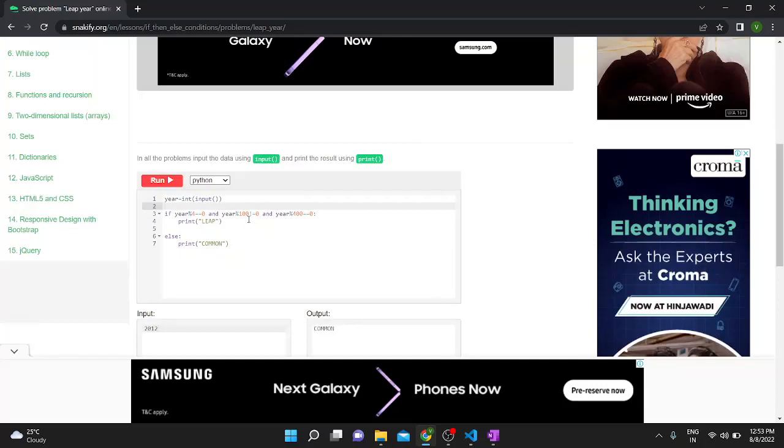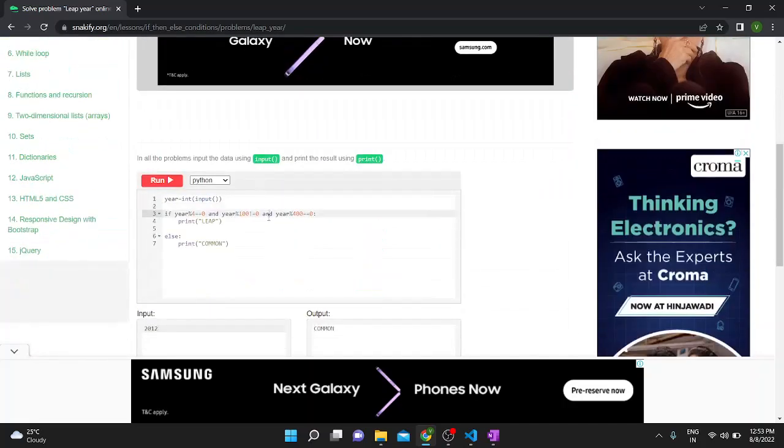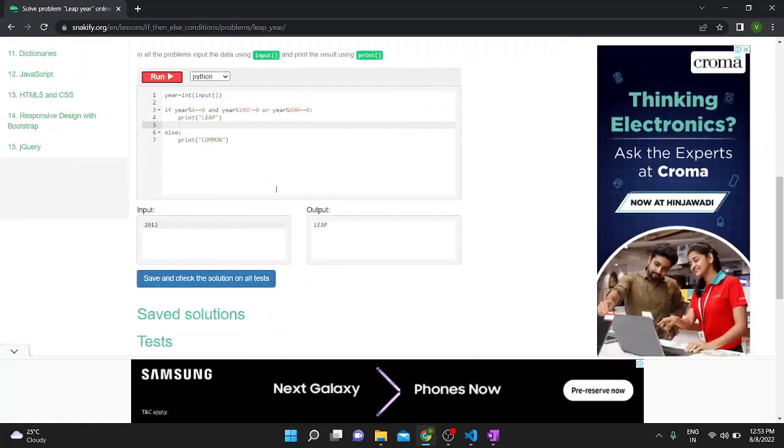Okay, it is not equal to 0, yeah, this is right. Okay, I have to write the OR operator here.